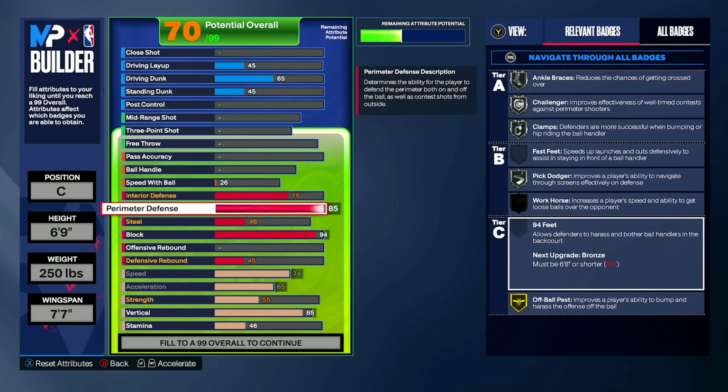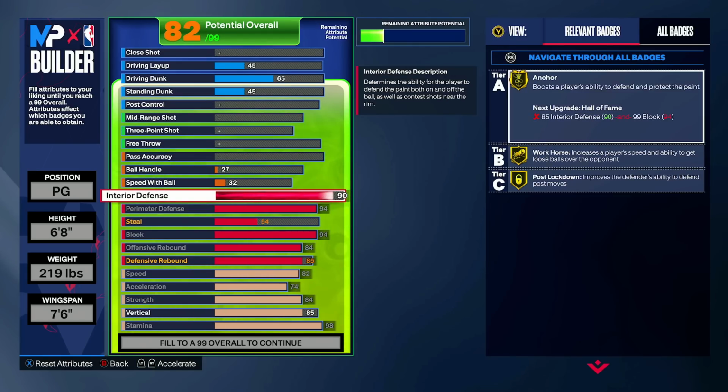You don't get 94 feet because you need to be 6'8" for this. So if you wanted to be involved in some form of press, or if the 6'8" height intrigues you, what you actually could do is be a little bit of a matchup nightmare. So I did this on my main build.